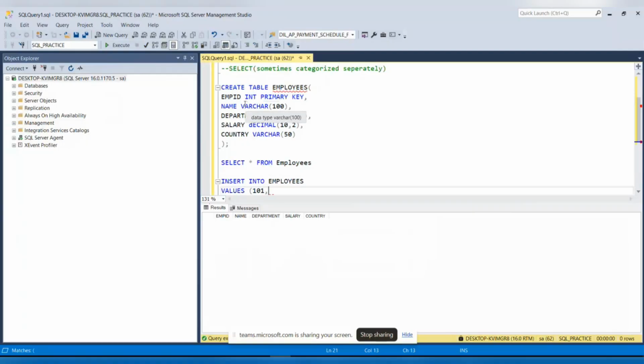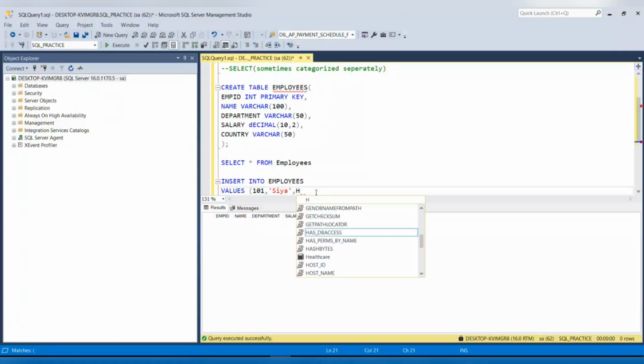Then name. As name is a string, character data type, we need to insert it inside single quotes. Let's give Sia. So our name would be Sia. Department, let's give HR. As department's data type is also varchar, we'll keep it inside single quotes.